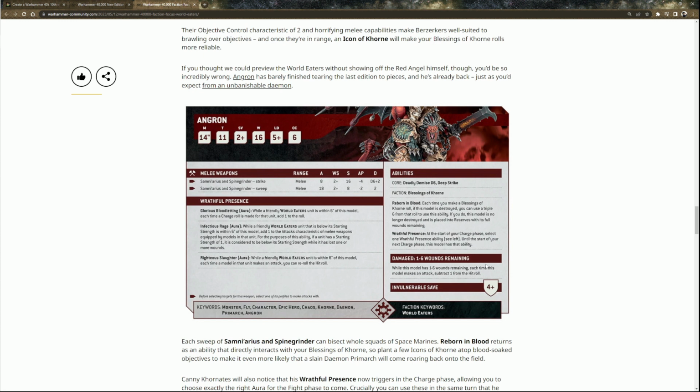Whatever. I mean, just look at it. He makes eight attacks hitting on 2s that are strength 16, minus 4 AP, D6 plus 2 damage. And God forbid, 18 attacks at strength 8, AP minus 2, and 2 damage. Yeah. So we will delete a unit of Marines.